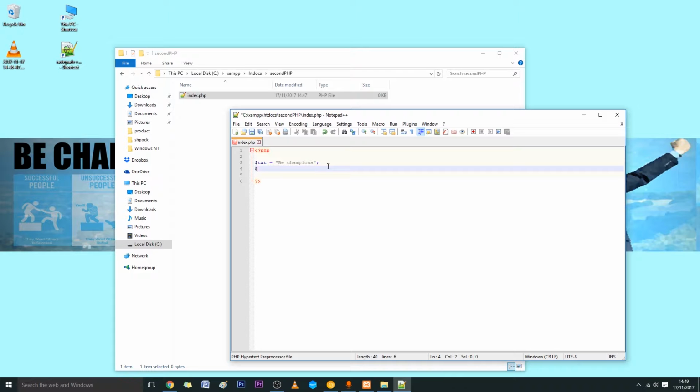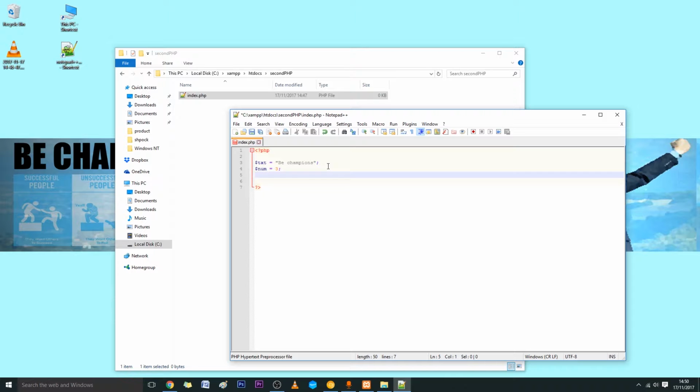I'll call this num, equals, and I'll just put a number there, and a semicolon. As you can see, for the integer value of 3, or any integer, I haven't used double quotes or single quotes. You only use single or double quotes when you're writing a string, but when you're writing a number, you don't put the quotation marks.